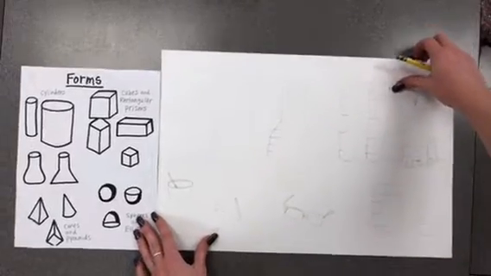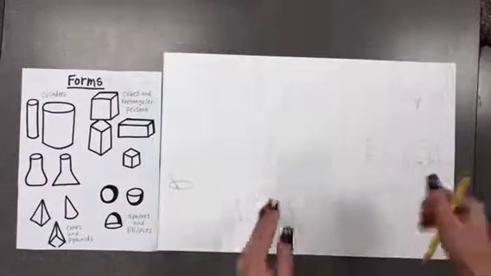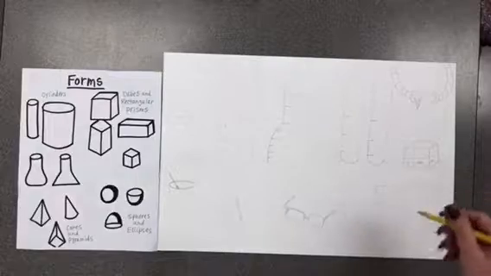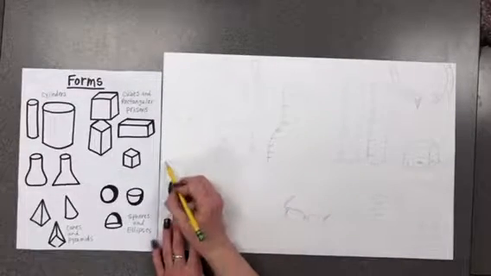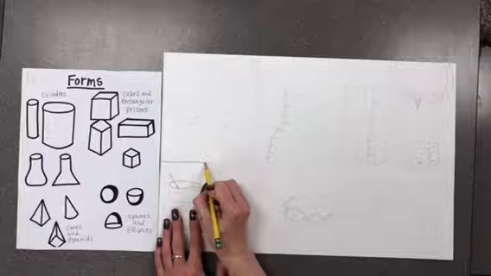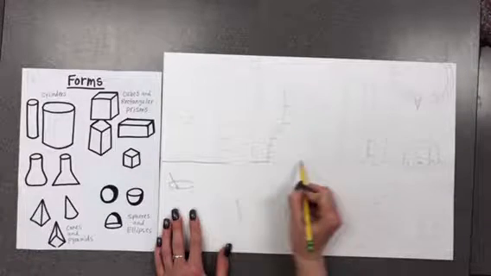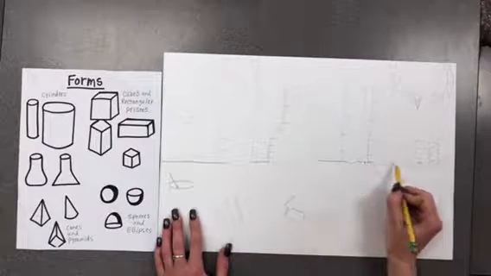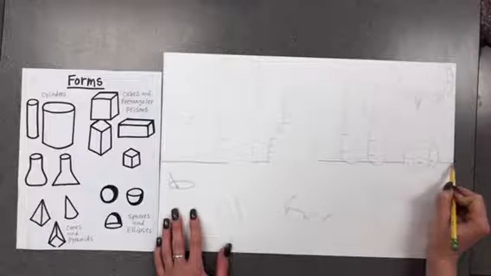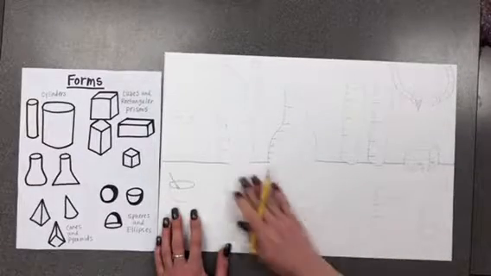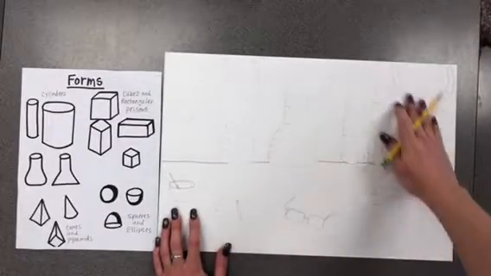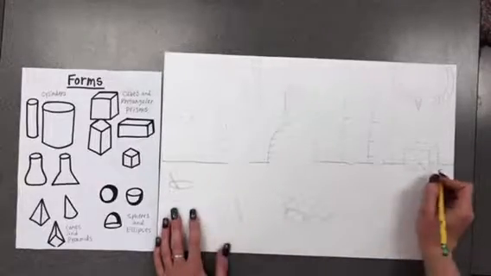The first thing we're going to start with is that theme called a ground line that we practiced in our sketchbook today. We always are going to start with a big line that goes from left to right in our work of art, and this is how we're going to break up our space between where the objects are going to sit and the background space around the objects.